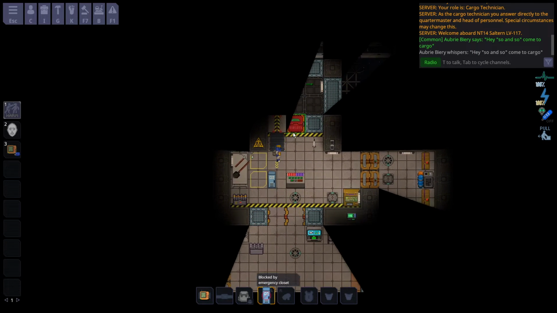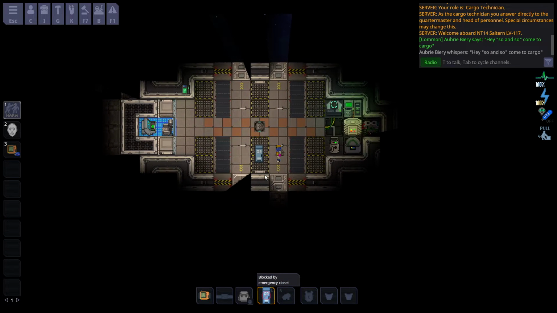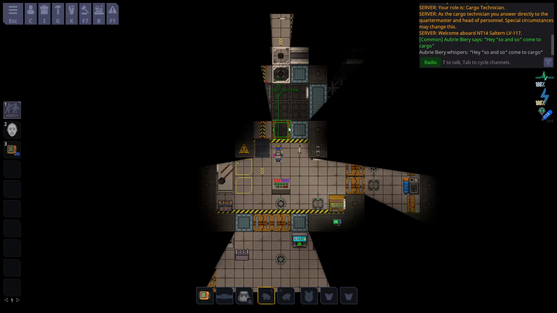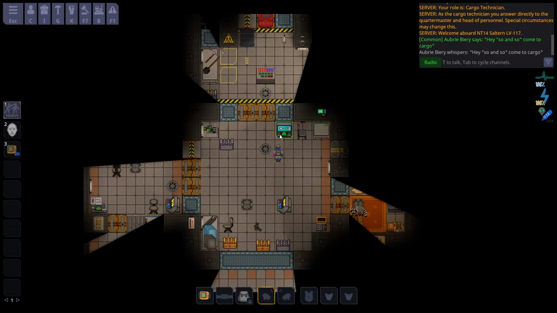And to sell things, it's very easy. You just drag it back onto the shuttle. Put it on just any one of these pallets. And just leave it there. And by the way, you can't recall the shuttle if living people are on it.